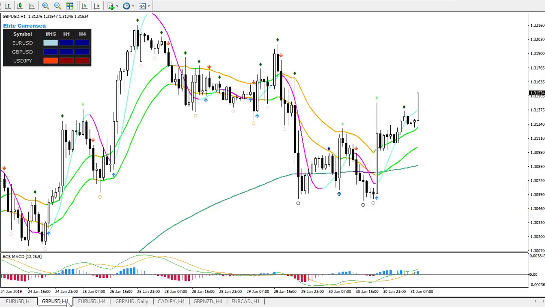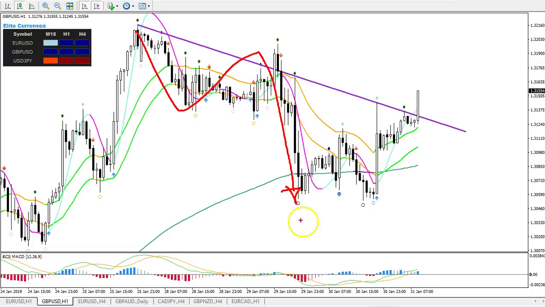A lot of bullishness on the euro dollar. The same thing for the pound dollar as we speak. Things are heating up, actually. Now, of course, the pound always has that Brexit news making things a little bit more difficult. But at this moment, the ABC correction seems to be indeed completed.